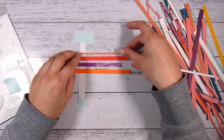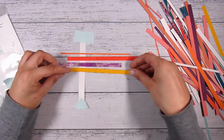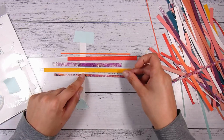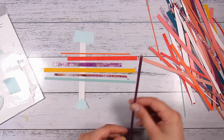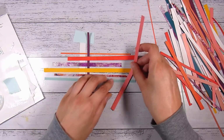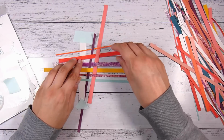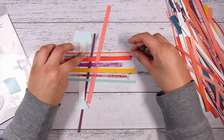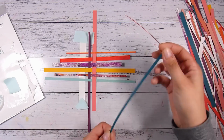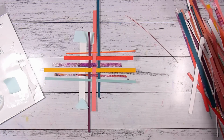Now I do have a little helper here. He was helping me to the side. This is my son, and he was doing his own as per usual. Often when I am creating something, then I will have one, if not both of my children helping me out or creating theirs to the side, and sometimes they choose to share and sometimes they choose not to share, and that's okay too. And my son was, as usual, wanting to just add his little bits. He knew the right colors that I needed for mine, which was super helpful, so he added in a couple and then he buzzed off back to what he was doing.